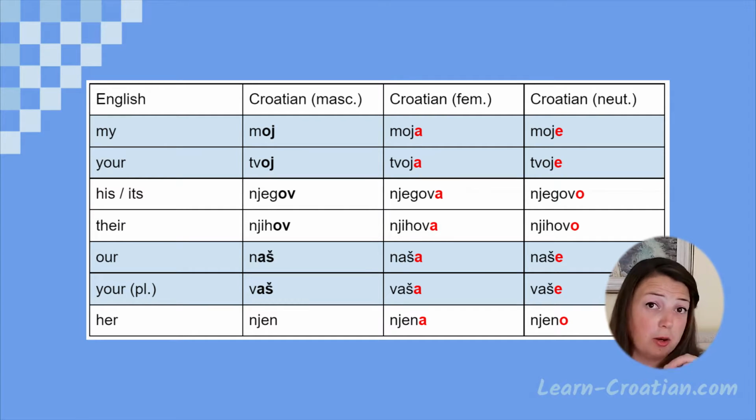Another group of pronouns which are quite the same is the first person and second person plural, our and your. Again, you can see that the root of the word is different, but the endings for different genders are the same. And then I kind of singled out the pronoun hers because it doesn't really match any of the ones mentioned above. But the endings for the genders match those of his and its and their, so we will study them together as well. So without further ado, let's learn about my and your.